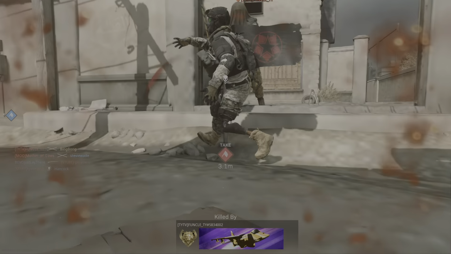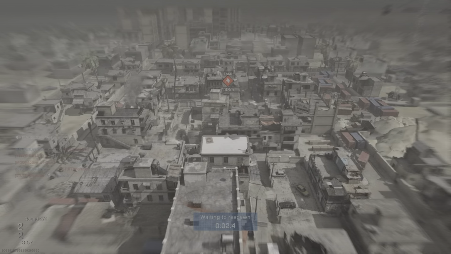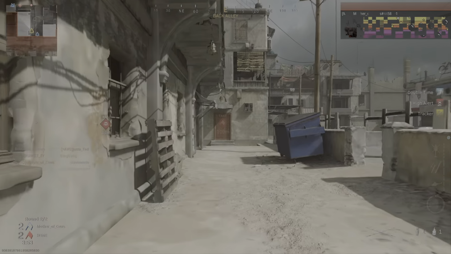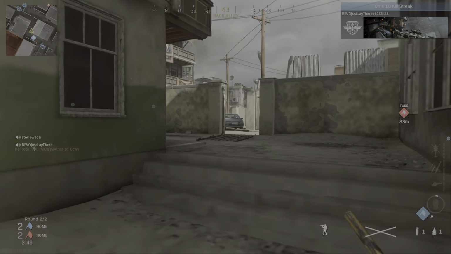Enemy flag acquired. No! Where the fuck did he come from? Woo! Cover that flag, let's go. Ty's camping their flag. Enemy has a destroyed gunner. Our flag has been returned. Good kill. Nice.